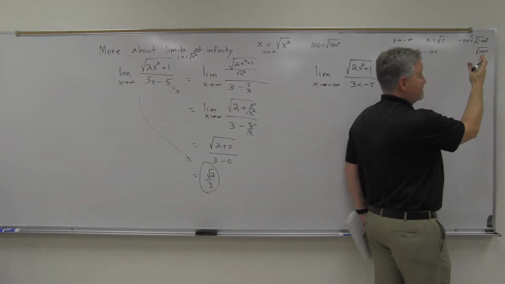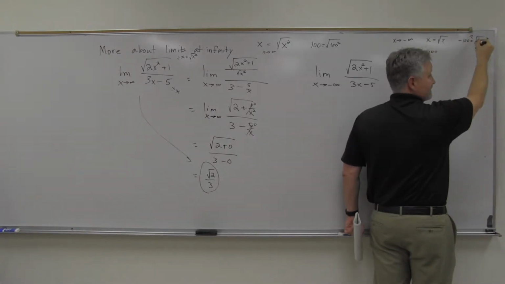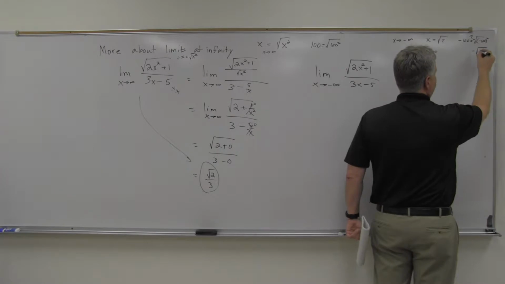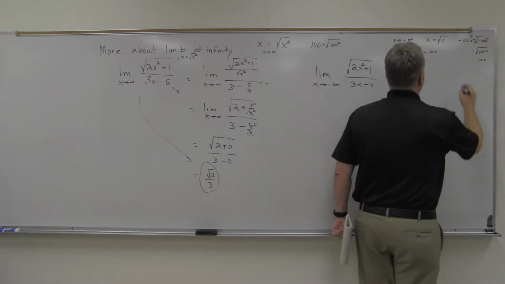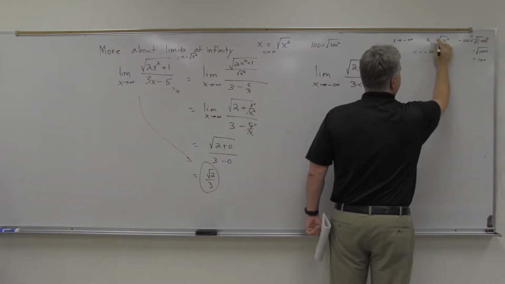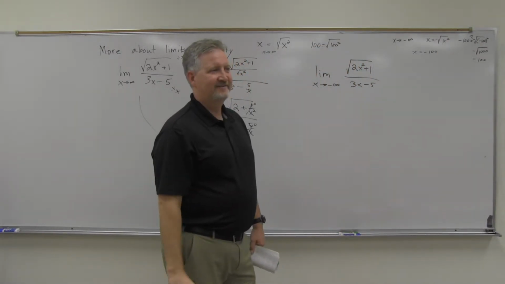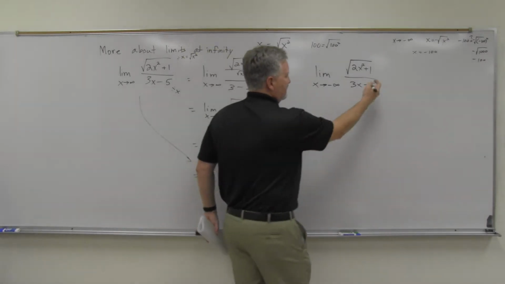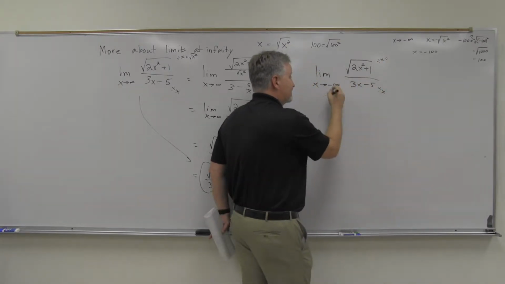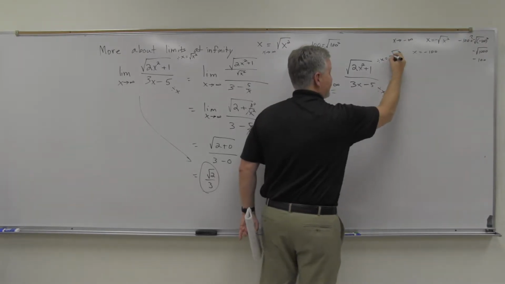So how do I make the adjustment? Negative 100 doesn't equal the square root of that, it equals the negative square root of that, doesn't it? Then it works out. So as x goes to negative infinity, x doesn't equal the square root of x squared, it equals negative the square root of x squared. That's the little adjustment here. I'm going to divide top and bottom by x, but because I'm going to negative infinity, x is equal to negative the square root of x squared.